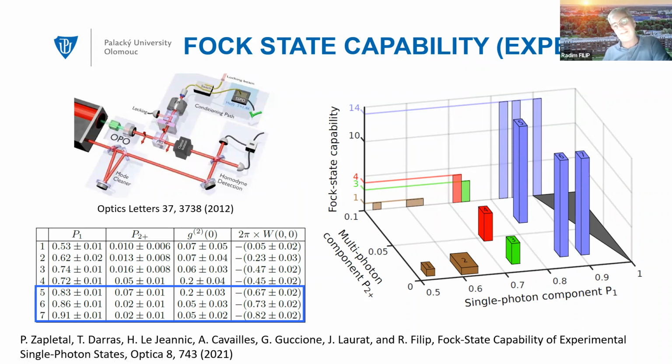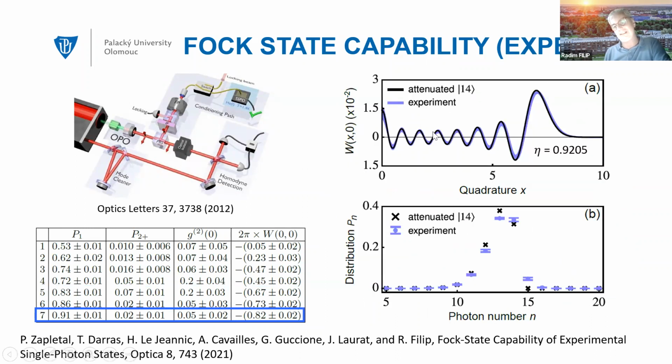It means if you have an adequate number of single photon states above that threshold, you will always get Fock state n with very nice oscillations of the Wigner function in phase space, as is, for example, documented here for a collection of 14 different single photon sources. When we processed the data, we predicted that if these photons interfere in the linear optical circuit, they will have the capability to generate a beautiful negativity of the Wigner function corresponding to Fock state 14.